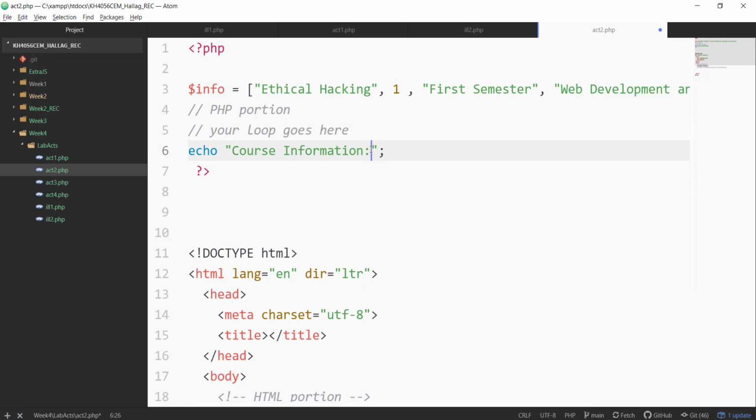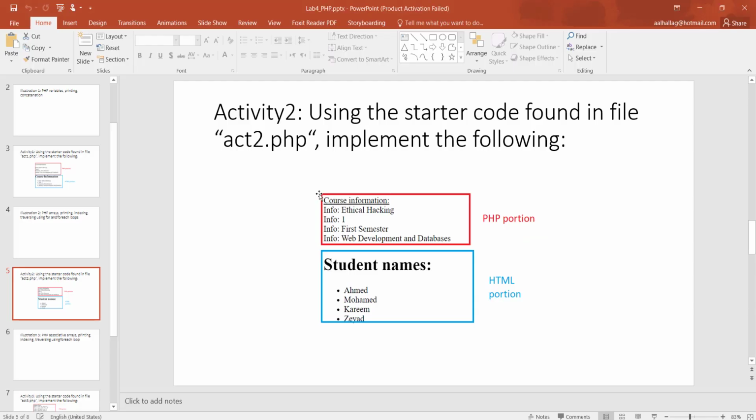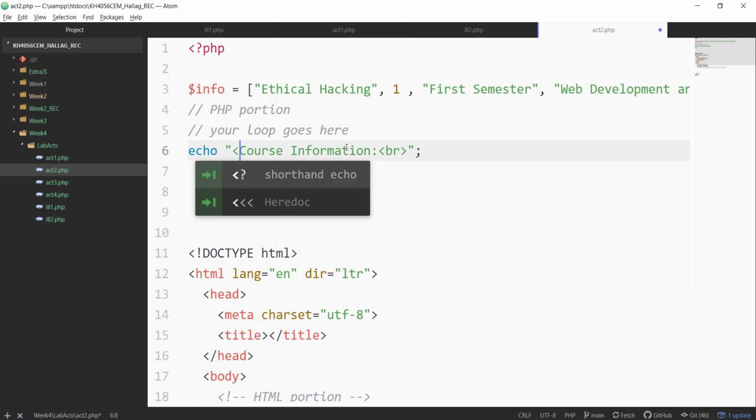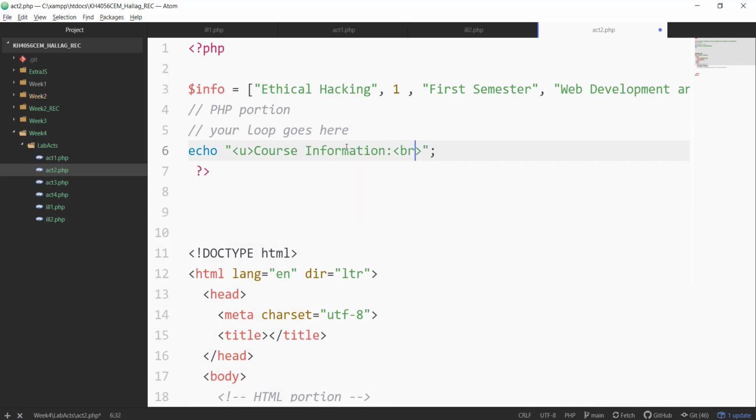But this doesn't change the fact that this is still an HTML document, right? So the same exact manner that we have been using the br tag, by appending it to the end of the string, we can use any HTML tag that you are thinking of. So in my case, this is an underline, right? There is an HTML tag that you can use for that purpose, which is the U tag, or the underline tag.